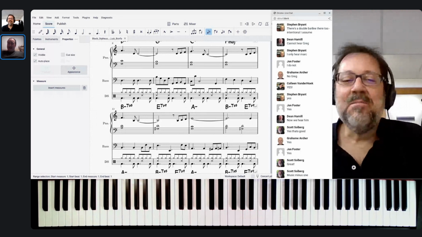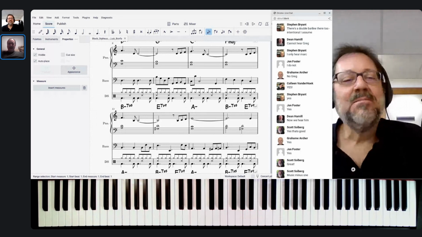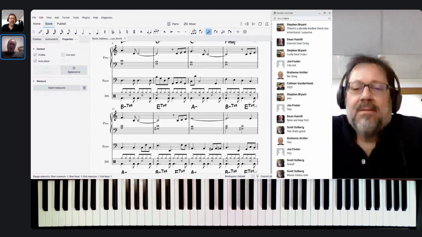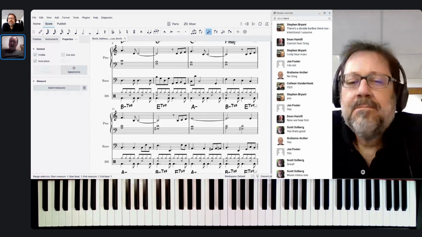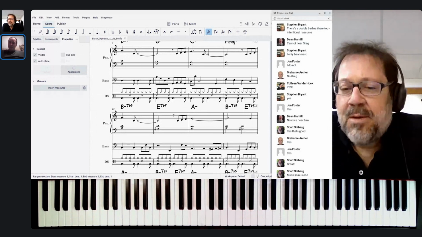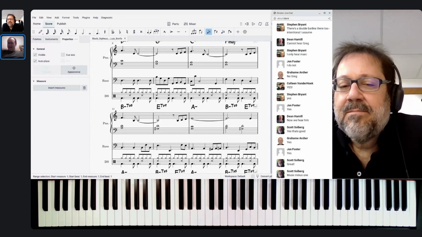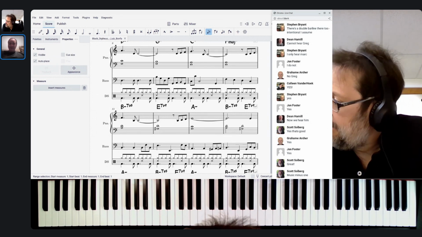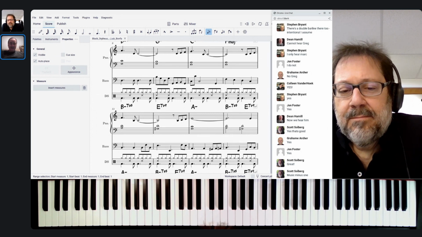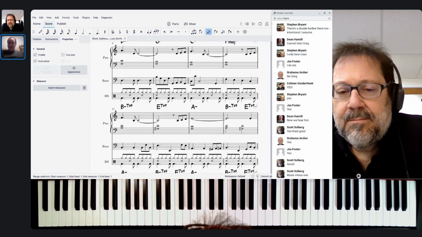I did try to do that. Comping for horns, I guess, is what they were looking for. And if I would have done this first, like that little instruction you gave me 10 minutes ago, I would have been more prepared.